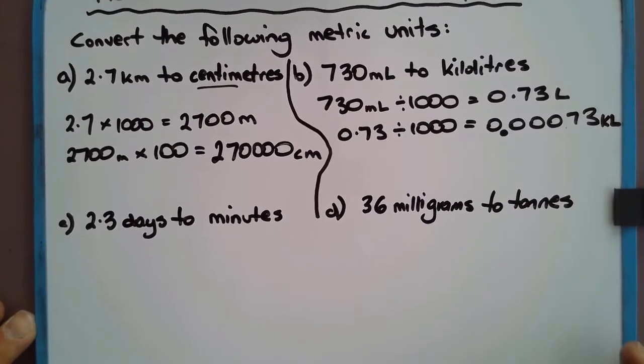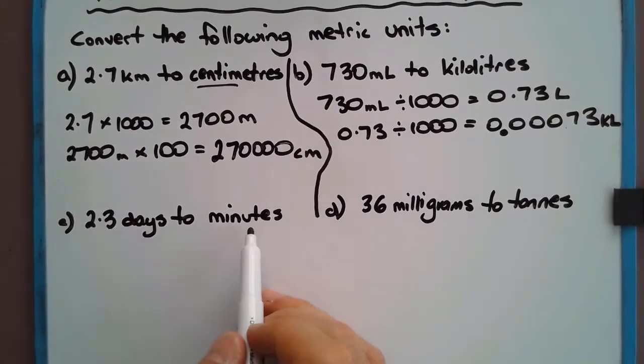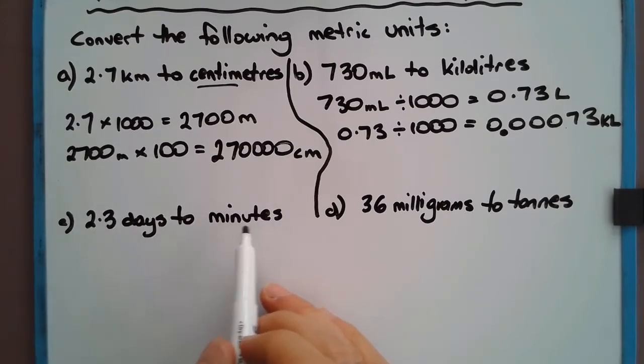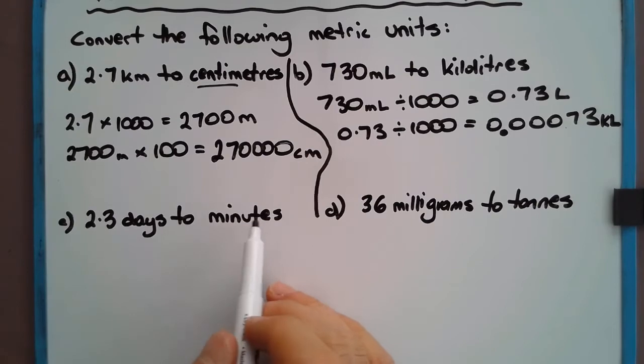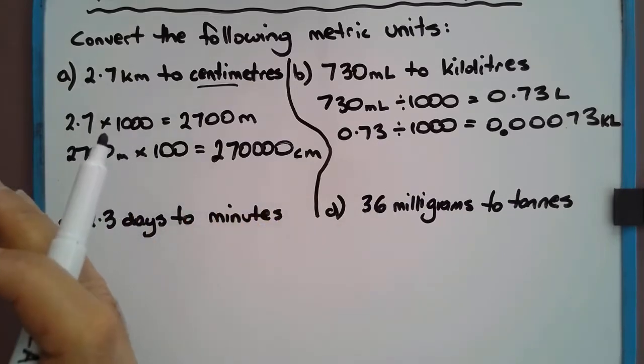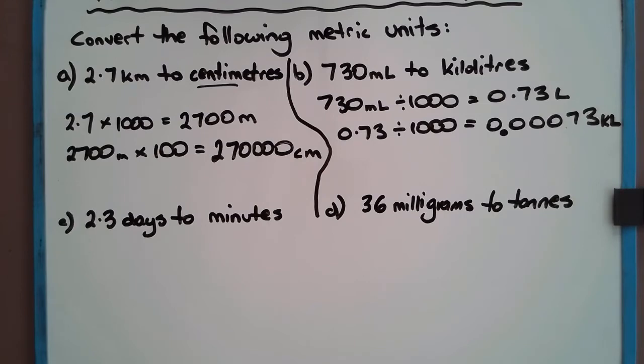I'll just move the board up a little bit. 2.3 days to minutes. Again, we're going now from a large unit of measure to a small unit of measure. There's lots of minutes in 1 day. So again, if you just ask yourself that question when you're converting from one to another, are there lots of minutes in a day? It's going to be multiplication. That's a good way to determine whether you multiply by a number or divide by a number to convert between one unit and another.